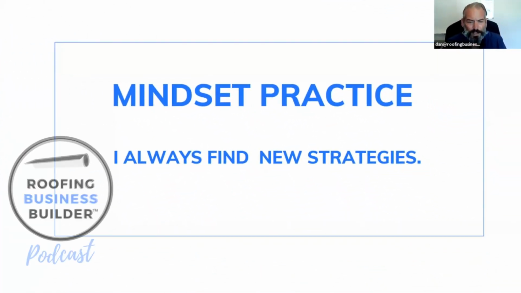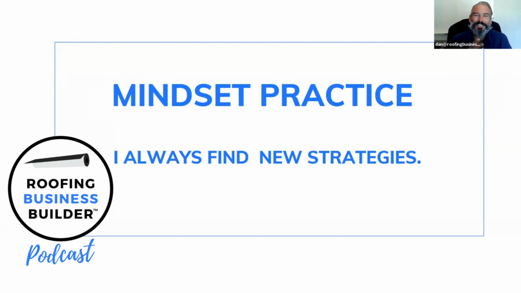Let's get into that mindset practice. So this week we're talking about I always find new strategies. I always find new strategies because sometimes when things come up, you get a hiccup, crap happens, and it's disconcerting to us. But if we hold this mindset that, you know what, I always find new strategies, since I was a kid, right? Since school, since after school, since the jobs that we were at, you'd always find new strategies for something.